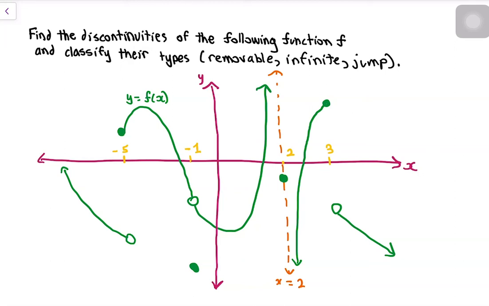In this video, I'll be finding the discontinuities of the following function f and classifying their types. The types of discontinuities of functions can include removable, infinite, and jump discontinuities. If you like, you can go ahead and pause the video and have a go at the problem yourself before seeing the solution.